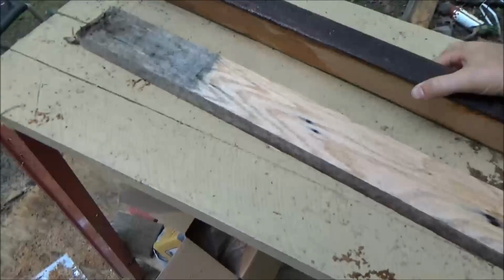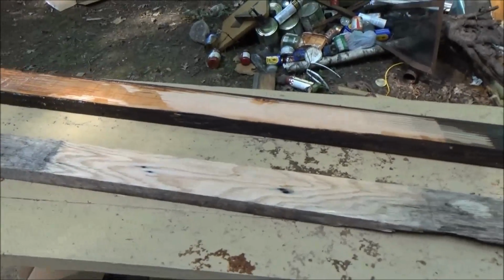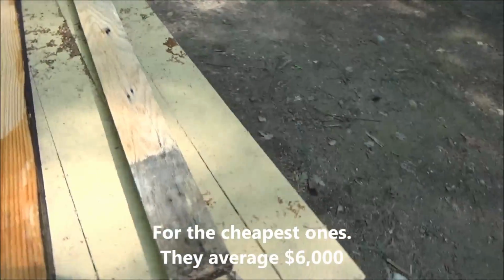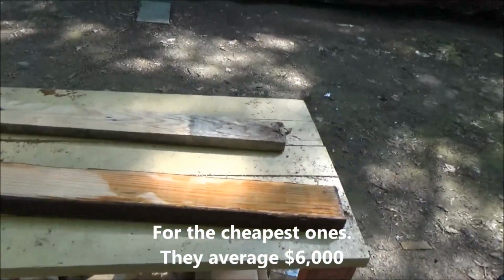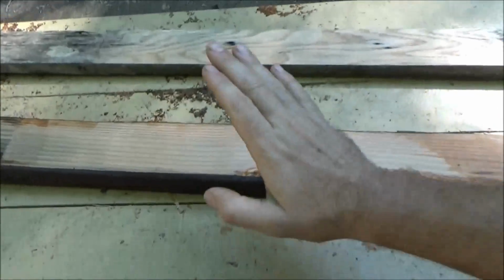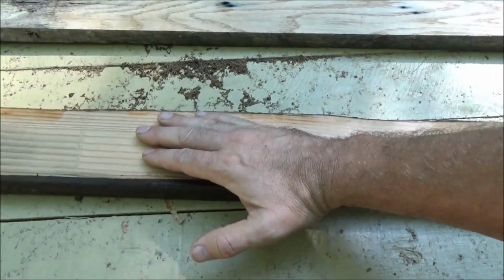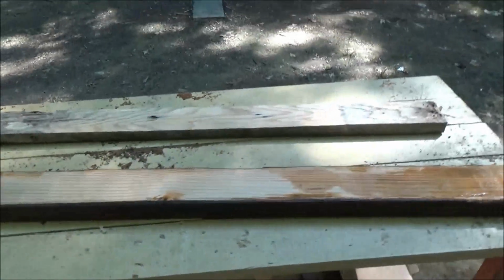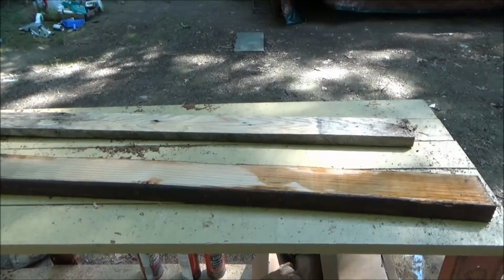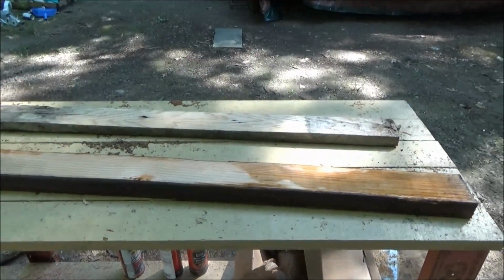I got paid, obviously, and I decided kitchen cabinets are going to run me $1,000 to get the cabinetry in my kitchen if I was to buy them. And I figured pallets, wooden pallets. This is a 2x4 from that junk load that I got. So what I'm thinking is, I spent $100 at Harbor Freight. I got about $200 worth of tools for $100 to build $1,000 worth of kitchen cabinets for myself for free.